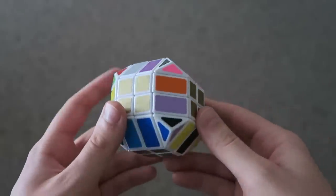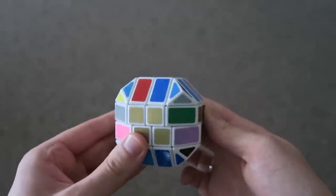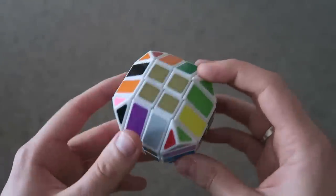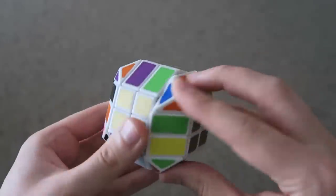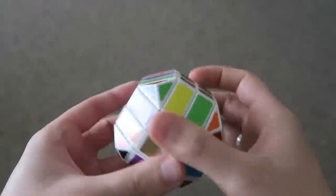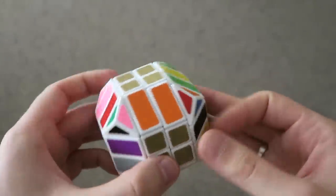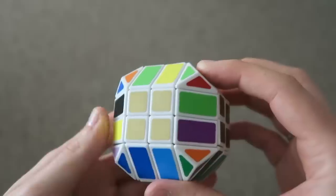Okay, so here is our puzzle, and as I said, all of our centers are exactly the same, so we don't need to worry about them. So the first thing we're going to do is get straight on with edge pairing, I think. So this should be fairly straightforward. As you can see, we have one edge paired, and we don't even have to worry about matching our centers back up, because again, they're all the same.